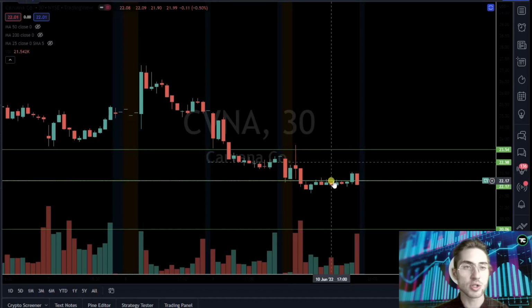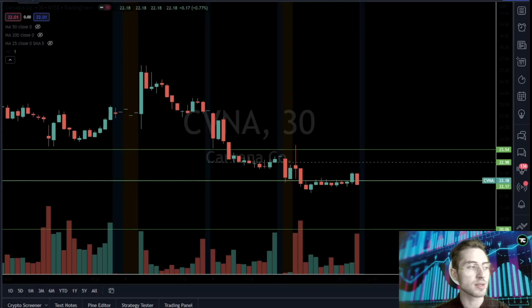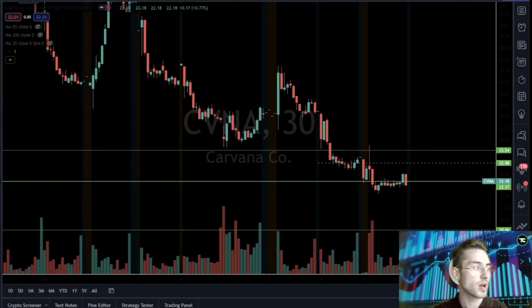And the fact that the markets continued to sell pretty much all day and Carvana held up relatively well, I mean, it did finish a little bit down. If I was short this position, which again, remember 50% of the float is short, I would be tremendously scared that Carvana did not fall substantially more.